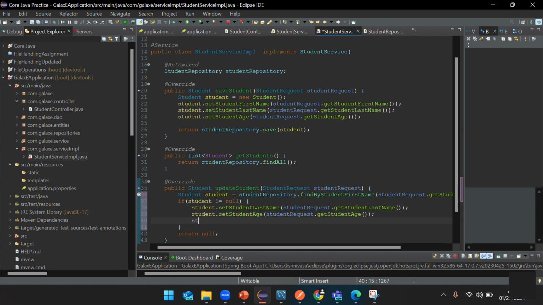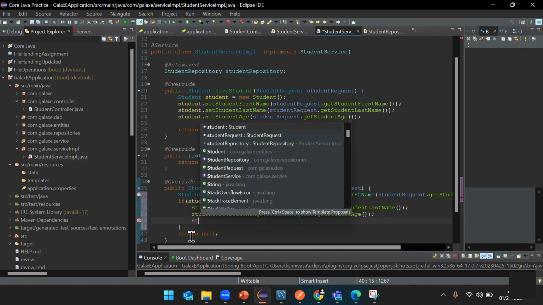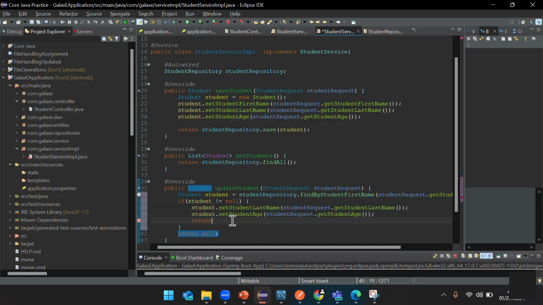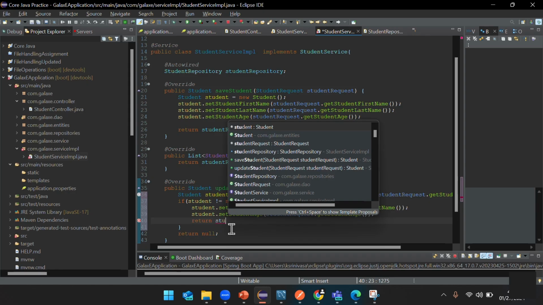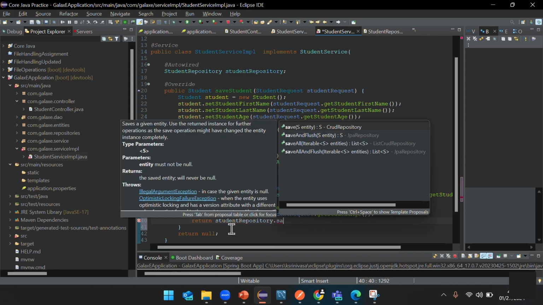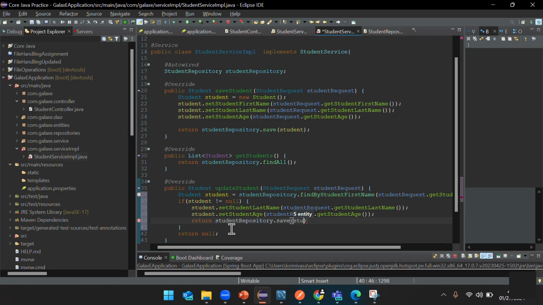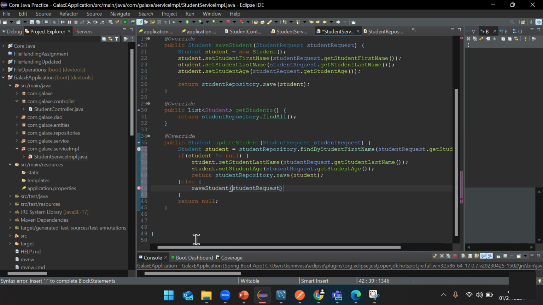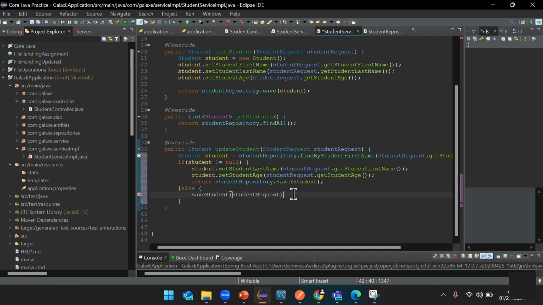And then we'll return student repository dot save student, or else call save student of student request. You can remove this. Return.